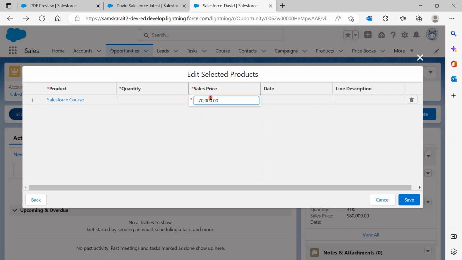The discount will come when the customer keeps on arguing with us and asking to reduce it. During that time, the discount will come. But when I already created the price book, the price discussion doesn't come here. When I'm adding the product to the opportunity, the discount does not come into the picture.